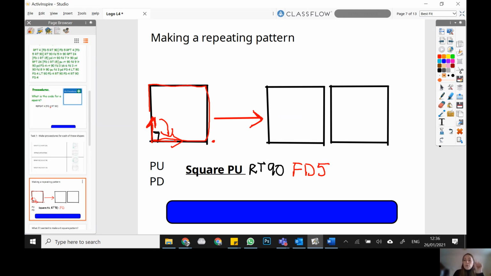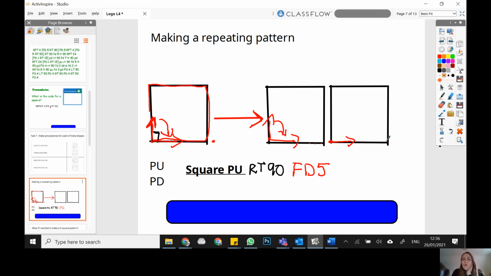Now I'm going to ask you to pause the video here and finish the code. Now, if this was the square that he drew first, he was facing up, then he turned down, and now he's facing this way. He's walked, now he's sat here facing that way. What does he need to do to turn and draw another square? Pause the video, finish the code, and once you've done that, come back to check your answer.